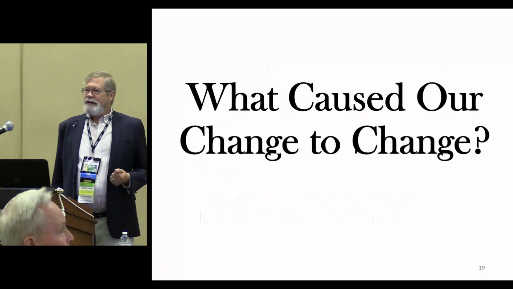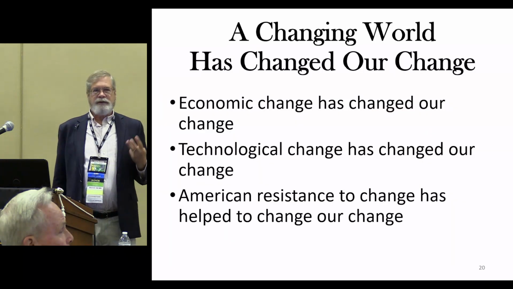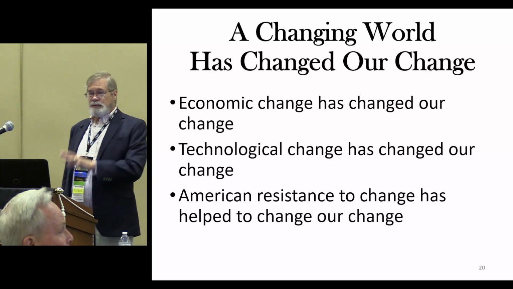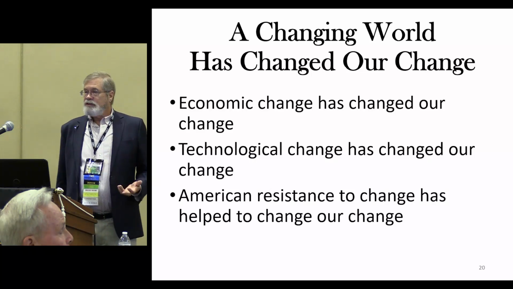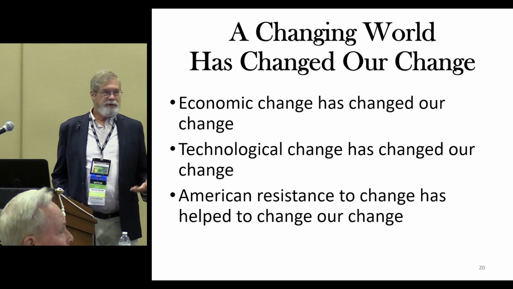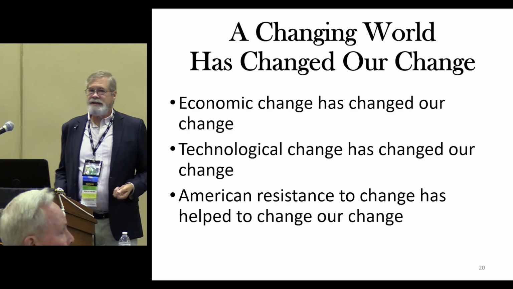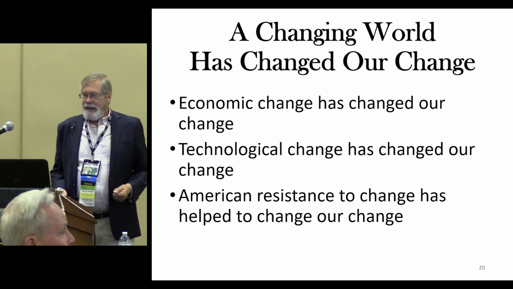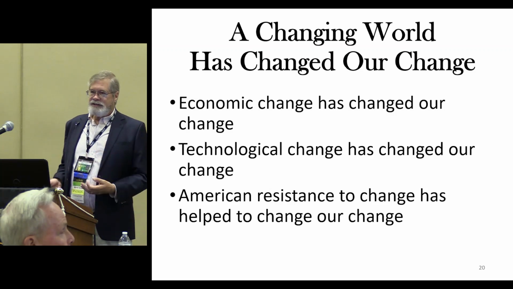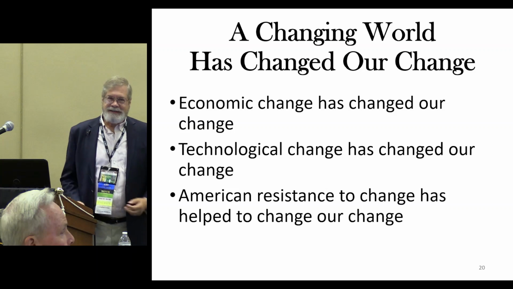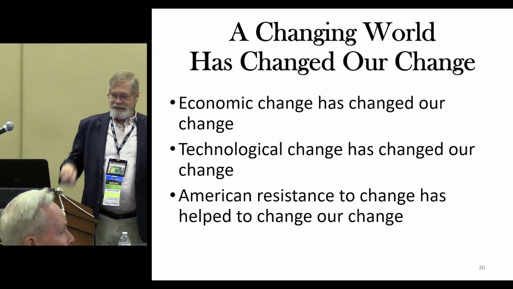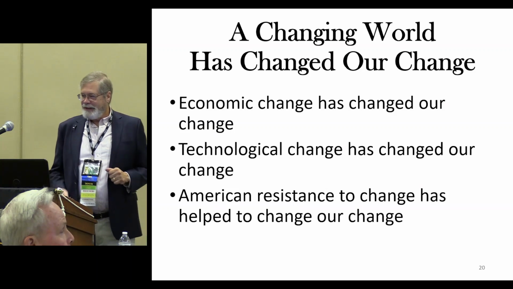Well, the world has changed, obviously, in the last 100 years, and I think there are 3 basic factors driving at least what's happening in the US. Economic change has changed things. That's pretty much universal, because that happens all over the world. There's been a lot of technological change that's changed things all over the world. And we as Americans tend to resist change, and that resistance to change has itself caused some things to change. And I'll be talking about that as well.